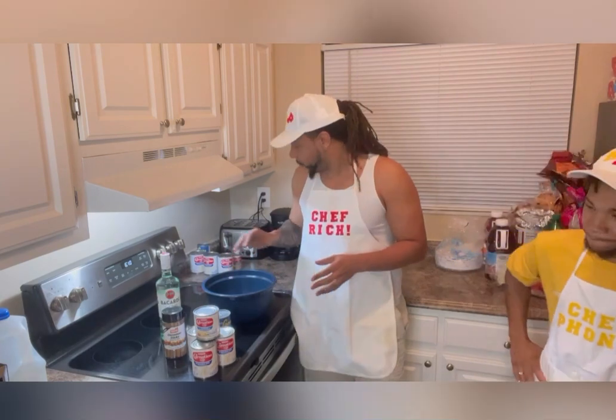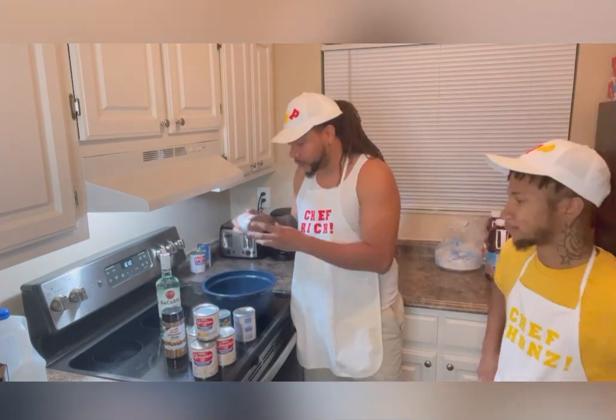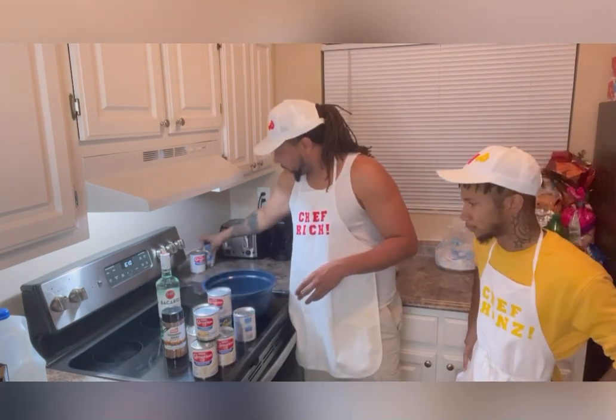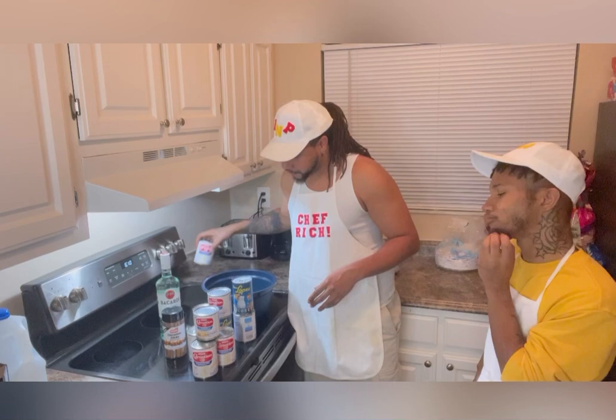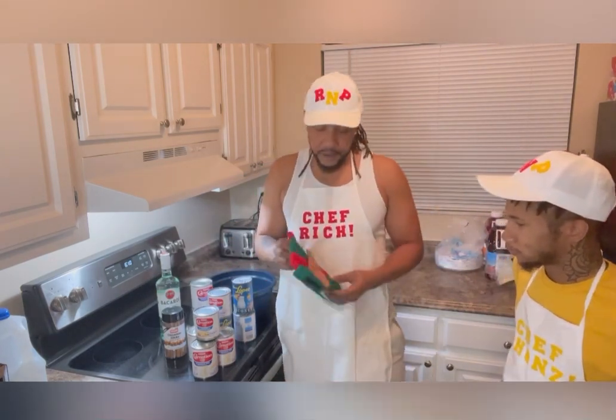So, first thing we're gonna do, we're gonna get all this stuff in here. We're actually making 2 batches. So as you can see, we have 6 cans of evaporated milk, 2 cans of condensed milk, and 2 cans of cream of coconut.